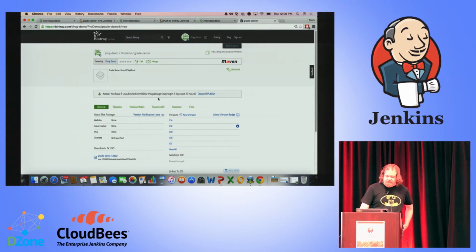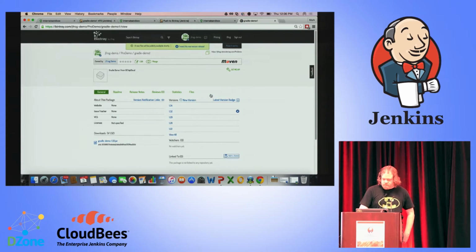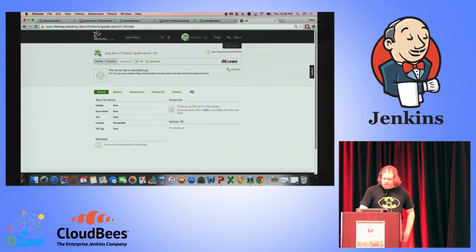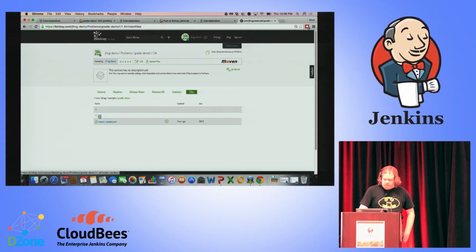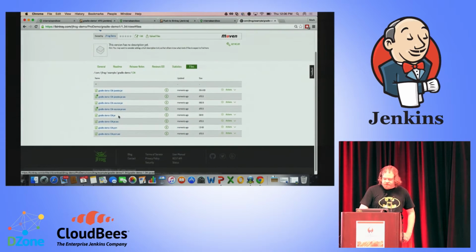And you can see it says that somebody has pushed a whole bunch of stuff that isn't published yet. So I'm going to hit publish. And now those files are available. In the 1.34 directory, out with a proper Maven layout.